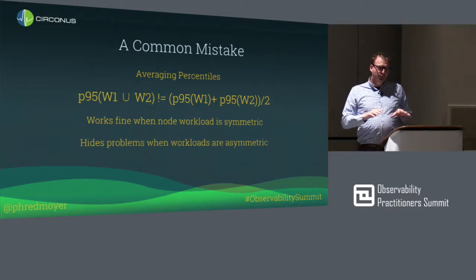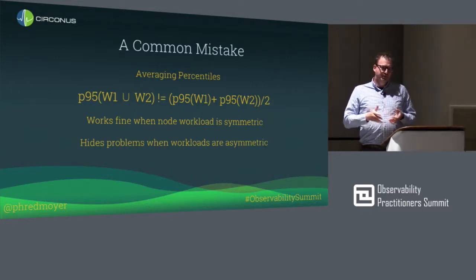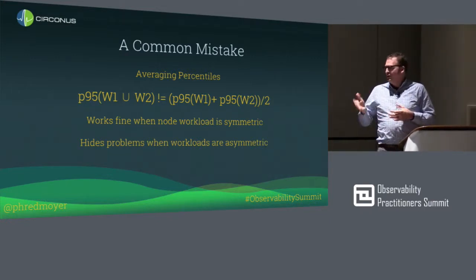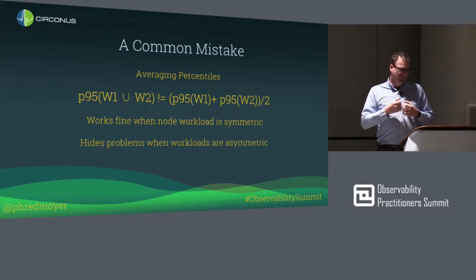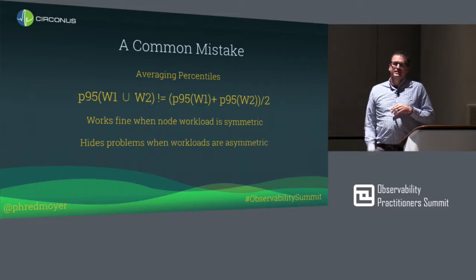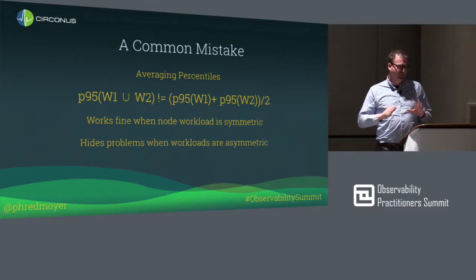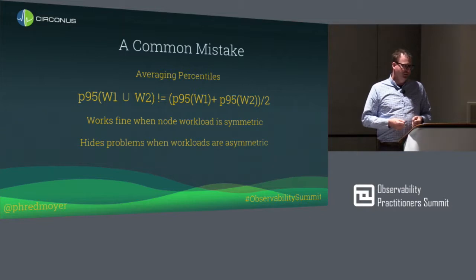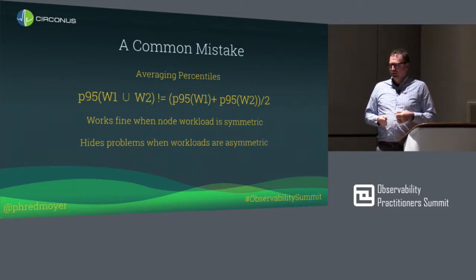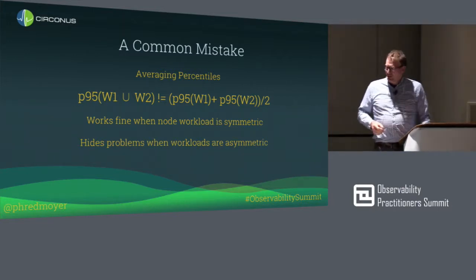If you've got homogeneous workloads across your nodes, or a service that's very consistent, you can go ahead and do that. But if your workloads become asymmetric, or there's variance in those workloads over time, this equation is going to fail, and it's going to lie to you. So I'll tell you up front, be very cautious of this. I know folks here are probably more experienced practitioners, but I still see this happen quite a bit.